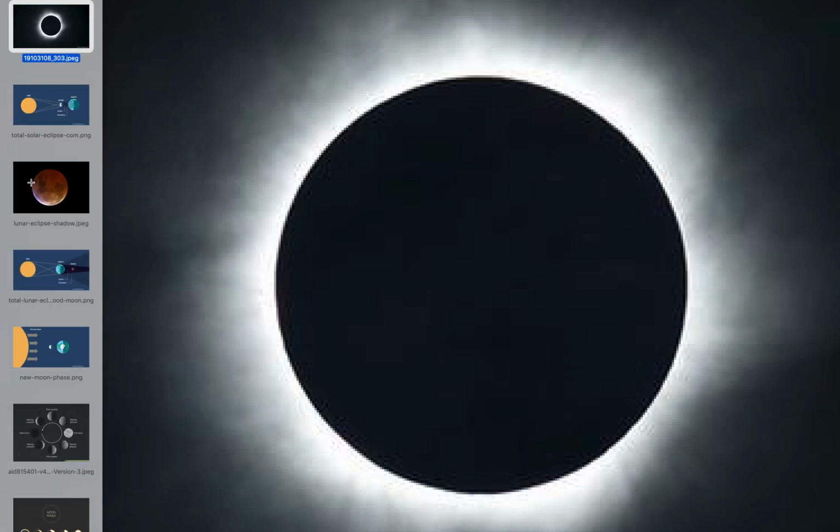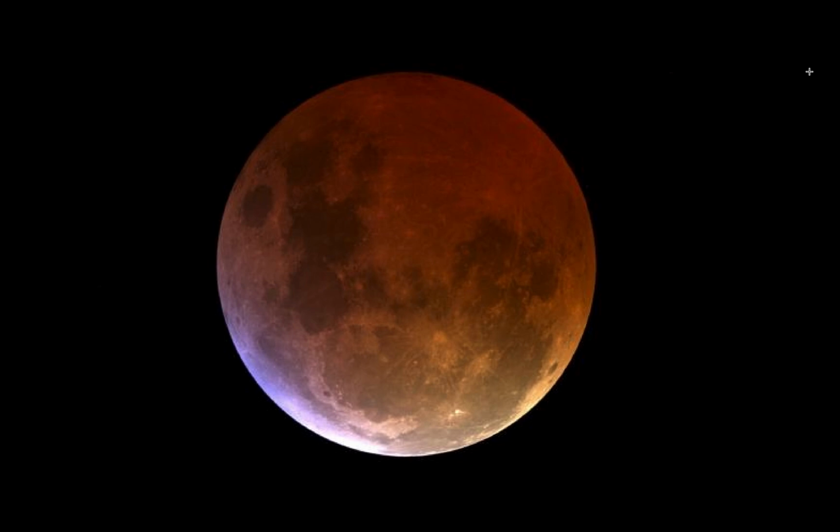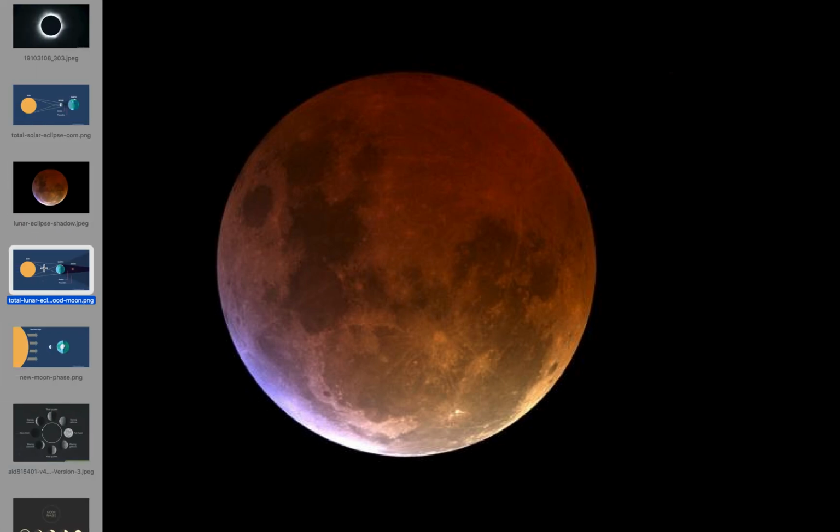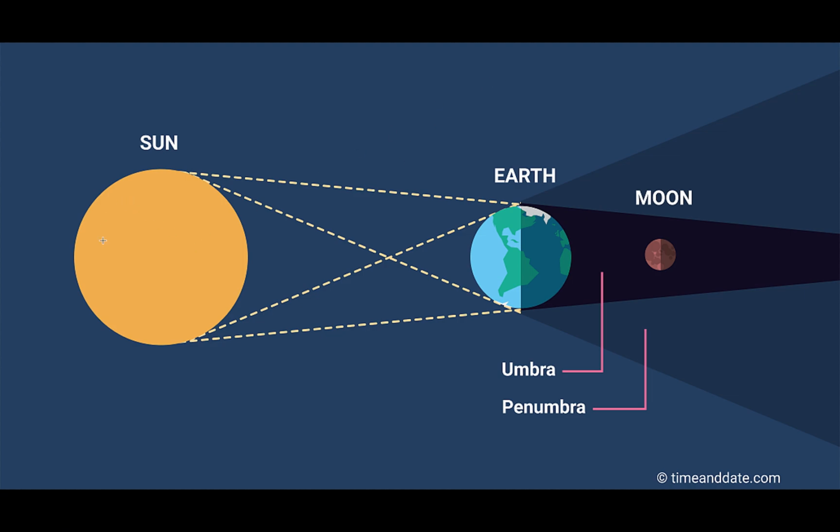Okay, so we'll come down here to what is claimed to be a total lunar eclipse. This is a moon that has a darkening over it and a coloration happening on it. This is how it is claimed to happen. You have the sun here, you have the Earth here, sorry, the globe model, in between the sun and the moon. And what happens is the moon turns a red-orange color and has a darkening over it. Now, please pay attention to the fact that all the light from the sun is on the back side of the globe Earth.